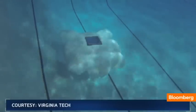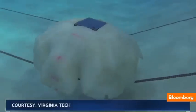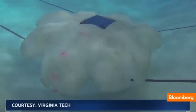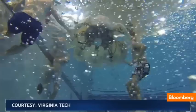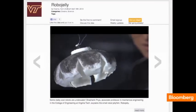You might not like them if you've ever been stung by one at the beach, but jellyfish could inspire an innovation that you might appreciate — technology to keep the oceans clean. A Virginia Tech research team dove into the underwater world of sea creatures to create an energy-efficient vehicle inspired by nature. They uploaded their idea to planetforward.org. Meet RoboJelly.